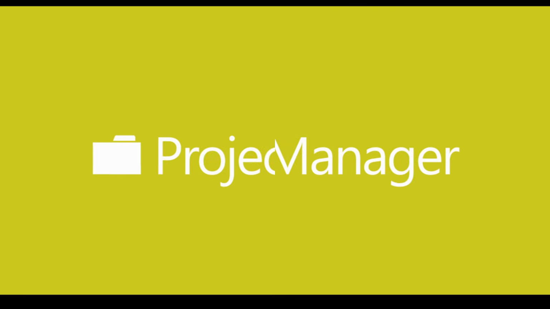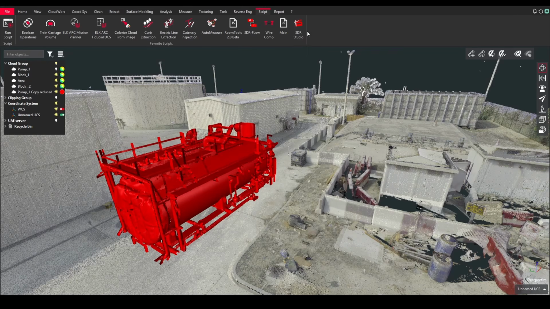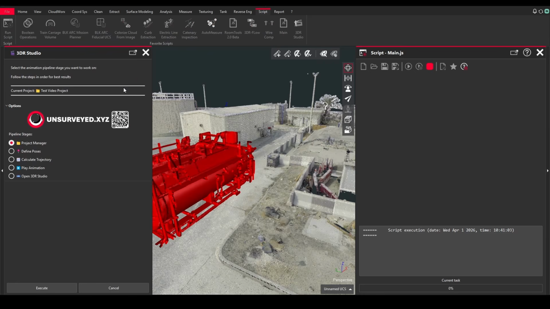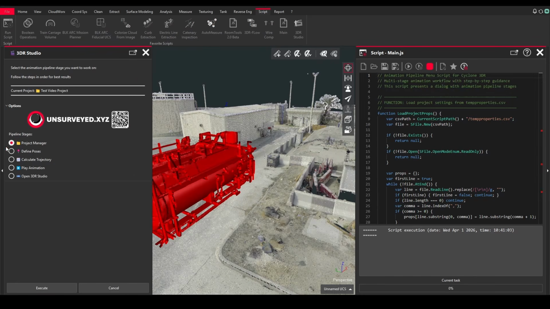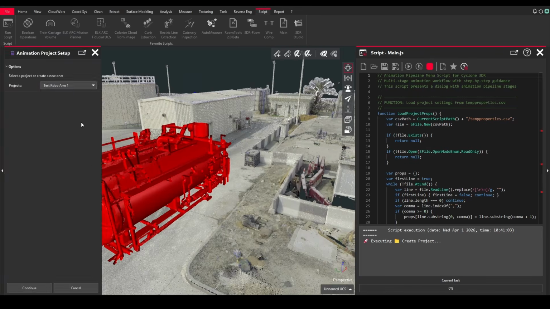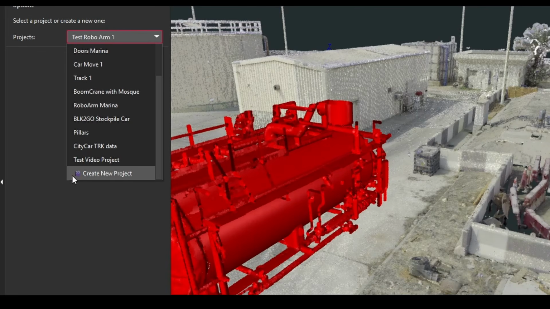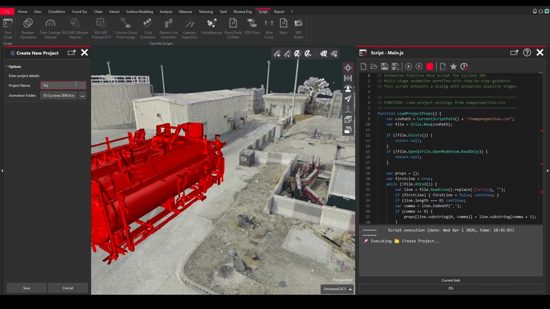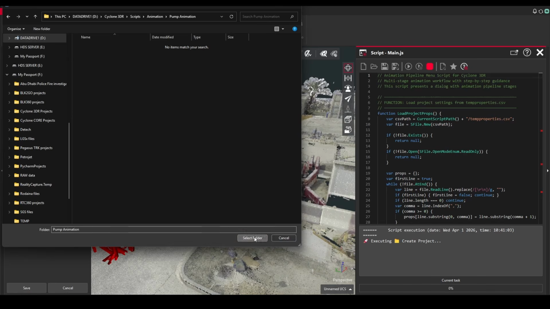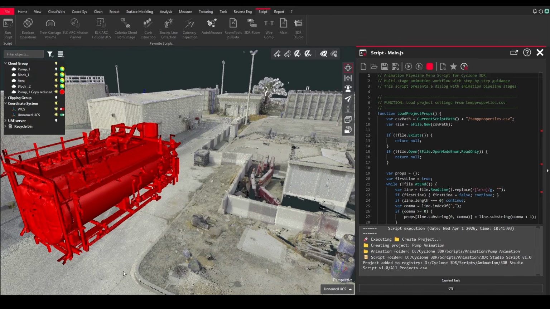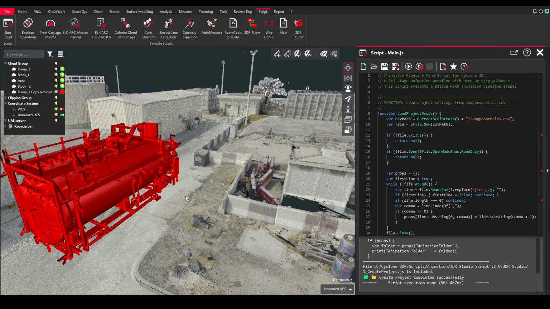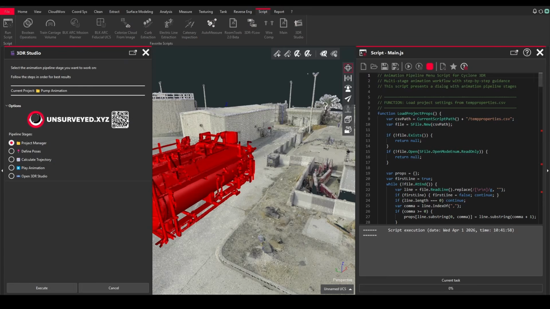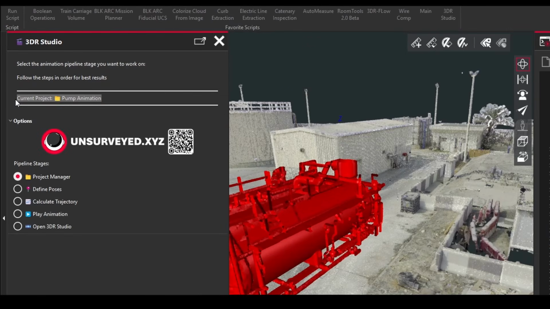Step 1. Project Manager. The first step is project creation, a straightforward process where you define the folder for all the temporary files the script needs to run. To start, simply run the process and select Create New Project. The script will prompt you to choose the save location, just create a new folder with any name you like and select it. If you have already worked on projects before, the script will allow you to select an existing one from the list. By default, the script works with the last active projects, which you can always see in the main menu when you launch the script.